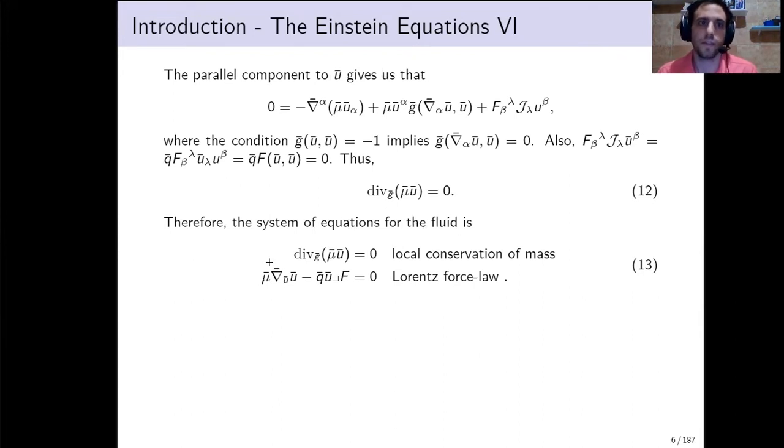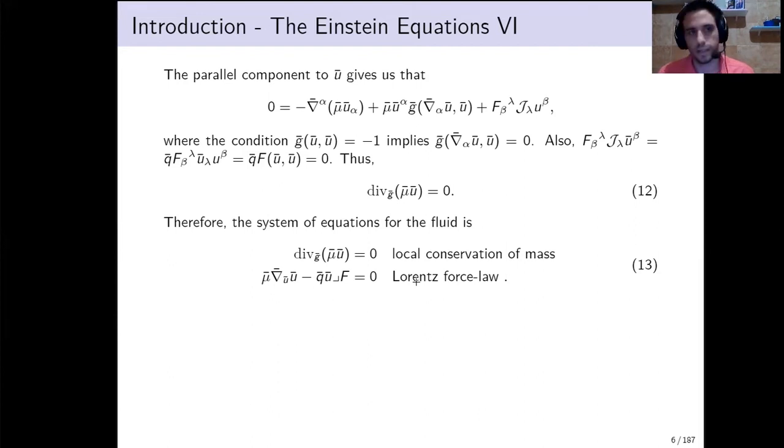And again, we can split the above equations into a parallel component to the velocity field and an orthogonal component. And using again this normalization condition, one can then simplify the middle term to see that this is 0, and plugging in the explicit form of the current density associated to our charged dust, we see that this other term is also 0 because of this condition and the antisymmetry of the two form. And therefore, this equation becomes a local conservation of mass. And then we also find that the orthogonal component gives us the Lorentz force law. And therefore, we must couple these equations together with the Maxwell equations to the Einstein equations.